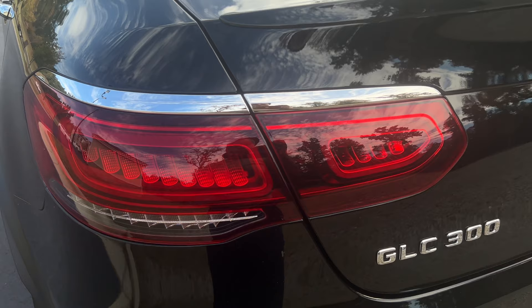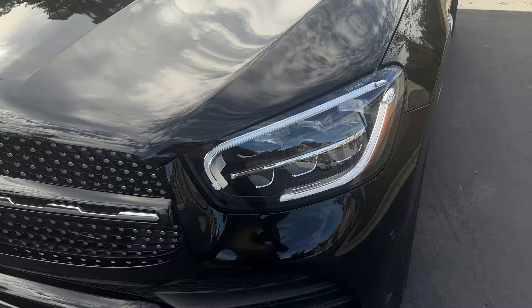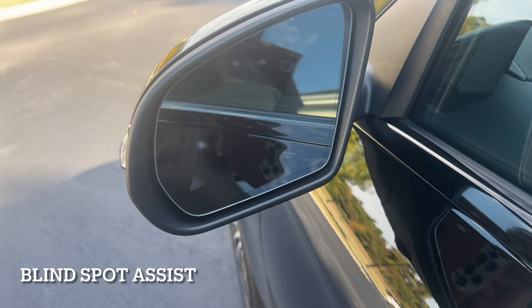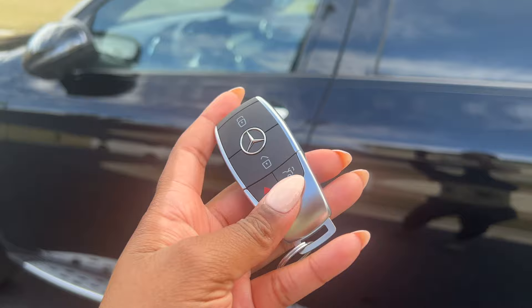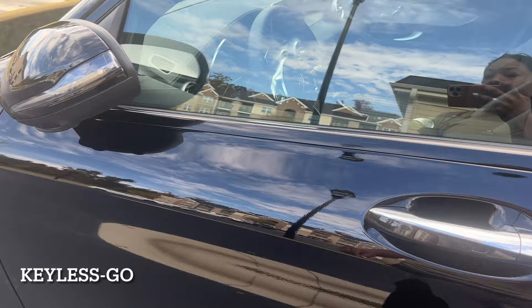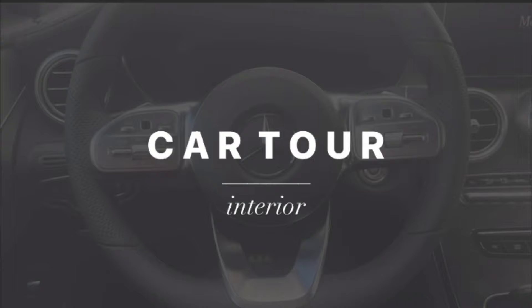The blinkers are an amber-orange color, visible on the rear and on the exterior mirrors in the front as well. The mirrors also have a blind spot sensor that lights up red when a vehicle is in your blind spot while driving or switching lanes. With the key fob you can of course lock and unlock the vehicle. However, with the Mercedes-Benz, the door handles are touch-sensitive — when the car is locked the windows are turned in, but once you touch the handle the windows turn out and the car unlocks.